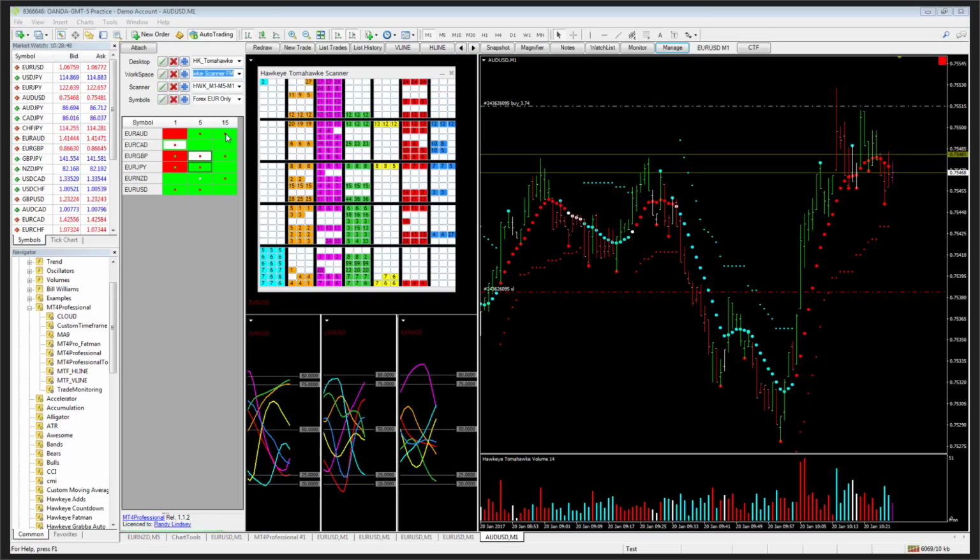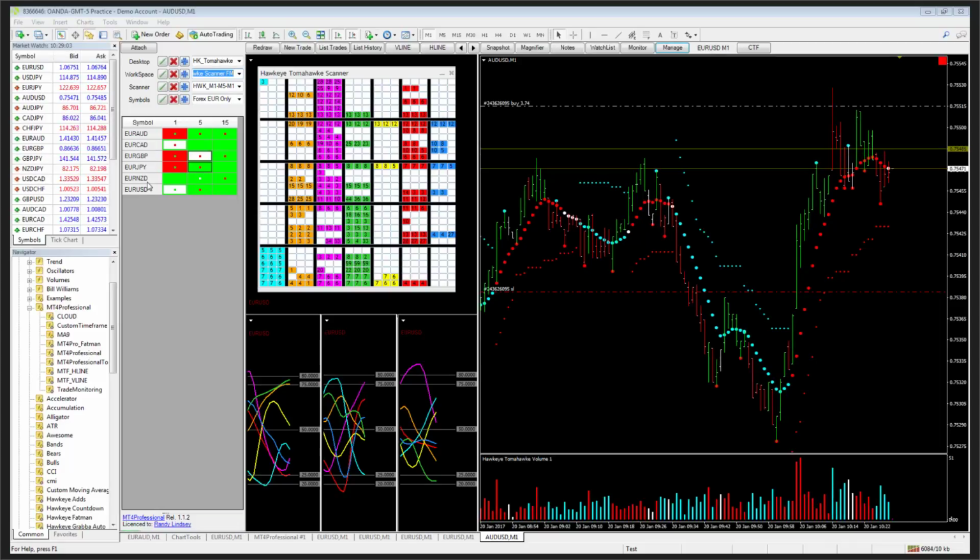David, will you be able to briefly explain how you would interpret the scanner to focus on a pair that has potential setup? Yeah, absolutely. In this case, if I were looking at a trade setup, then I'm looking at the scanner over here based upon these Hawkeye rule sets. So the Euro Aussie looks like it is 1 minute red trend, but the longer term is green trend. So if this green volume I see comes back into alignment with the existing trend, then that looks like it'd be a nice roadkill or re-entry setup.